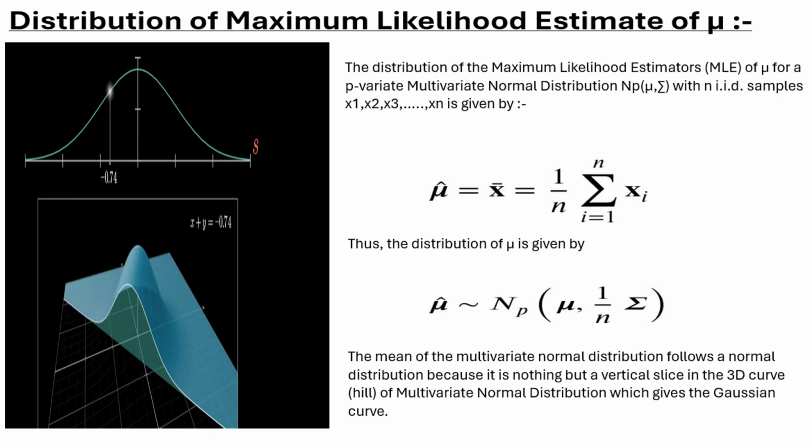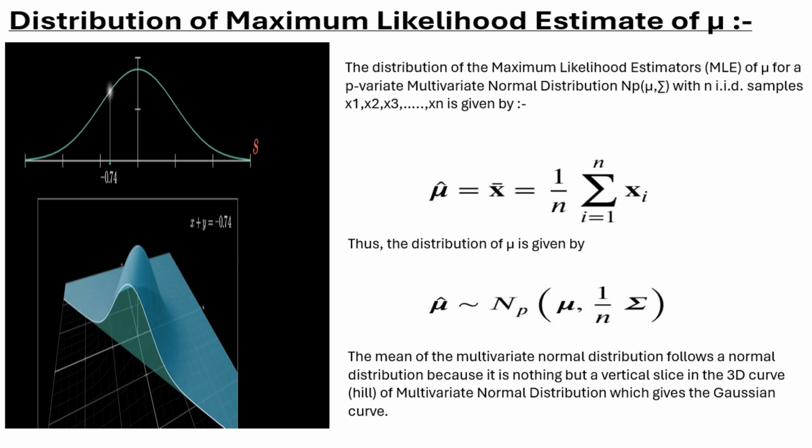So finally, after dealing with such a vast background and such a long preface, we come to the very essential and specific topic: the distribution of the MLE of the parameters of the multivariate normal distribution. The multivariate normal distribution, as I have said, consists of 2 parameters, namely mu and sigma. We have to see what the distribution of the maximum likelihood estimate of these parameters is going to be. Firstly, we begin with the distribution of the MLE of mu, which is the location parameter.